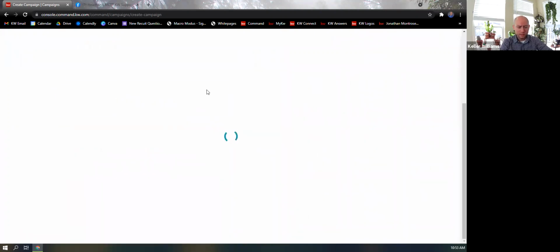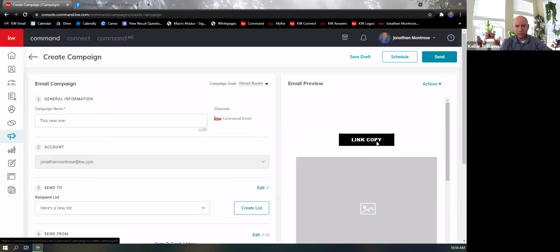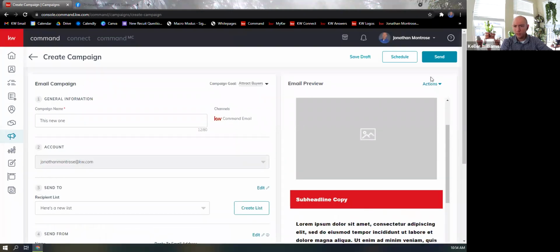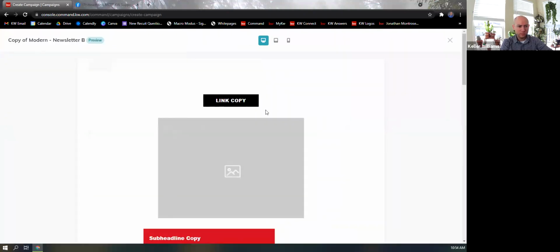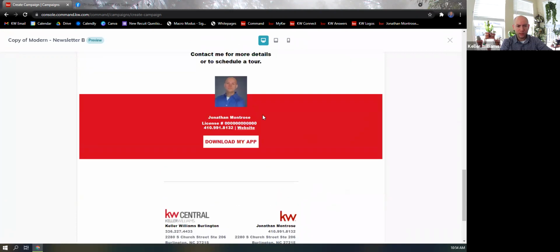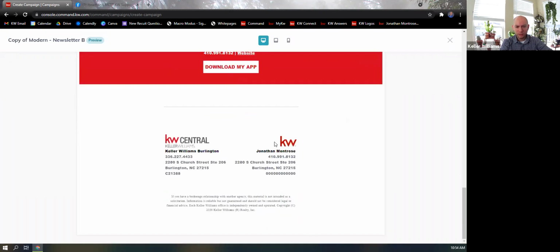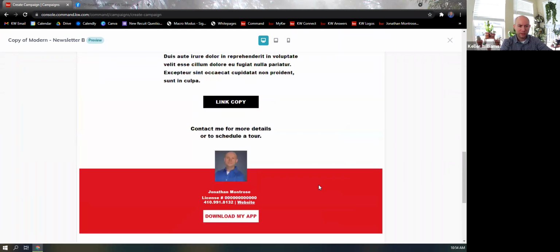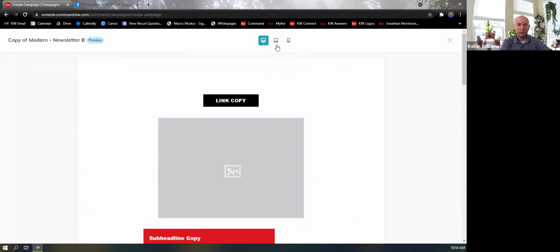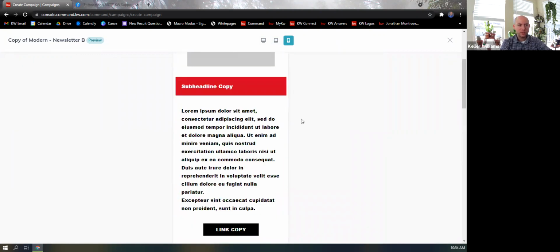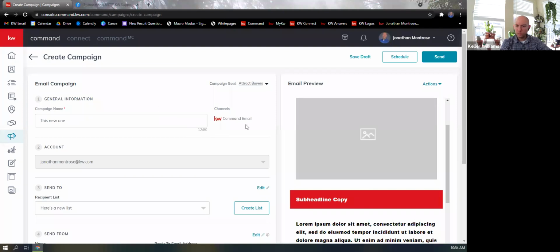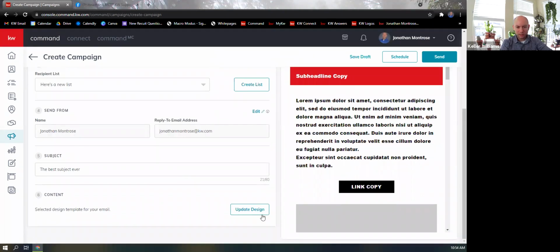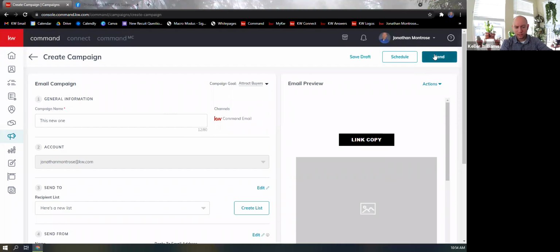Let's leave an exit. And you'll get a little preview over here of what's going on. You can preview the email this way, see what people would get when they open their inbox. You can see that it brands with your stuff. Down here, that was just a bunch of letters and numbers, but when you actually preview the email, it populates in from your marketing profile. So it's a powerful way to continue to do all those things. You can see what it would look like on a tablet or on a phone, because of the different views. X out of it when you're done with that. And once you're good with that, you can send it to that list right from here. I don't want to send it to everybody, so I'm going to back out.